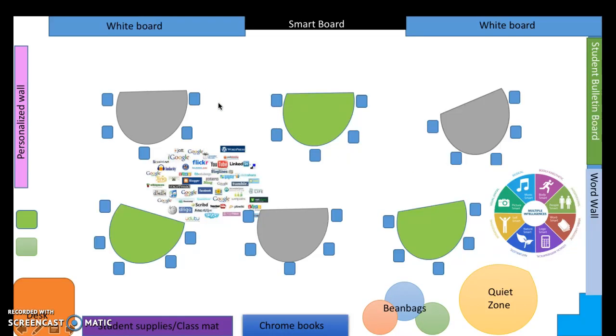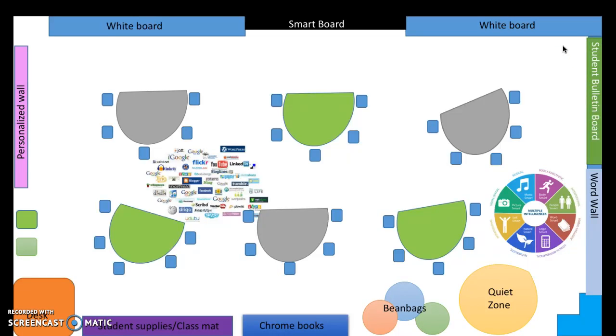As you see, I have two whiteboards and one smartboard. Although I want to rely heavily on technology, this is my way of having a backup plan. We know that technology can have a mind of its own and it may not work every time due to external reasons. I also have the whiteboard there because I would really like to have anything that we're going to highlight today so students can resort back. Also, anything that needs to be done or further looked at for my students, I can always have all those announcements up there.